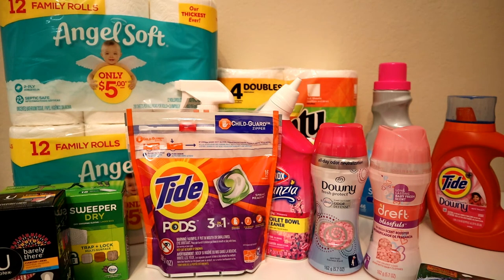Now, if you don't want to make the same mistake I did with the Bounty — I didn't notice until I got home — instead of paying $5.50, you can get the Huggies wipes. They're priced at $2 a piece and there's a dollar coupon when you buy two. That would bring your total to $26.60 instead of $29.10, which is an even better deal.